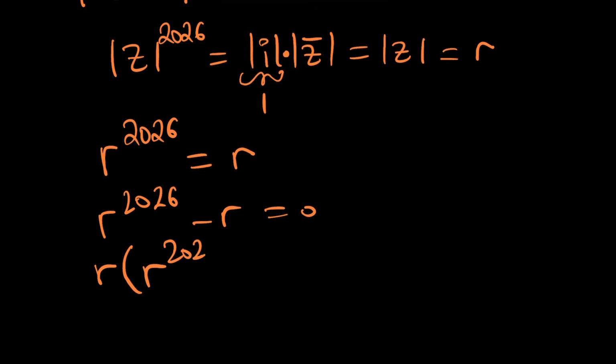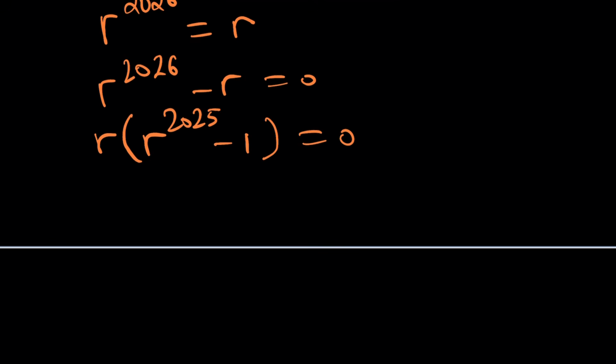And again, I'm going back to the question that I asked you at the very beginning. How many solutions is this equation going to have? Go ahead and try to find that at this point. Okay, now what do you think can work here in terms of r? Well, first of all, if r is 0, this will be fine. So case 1 is r equals 0. But remember, the only complex number whose absolute value is equal to 0 is z equals 0, because all other numbers have a non-negative, non-zero, or should I say just a positive absolute value.